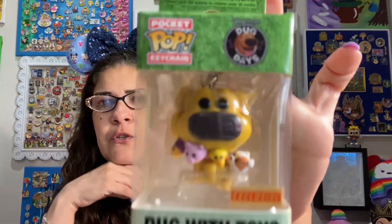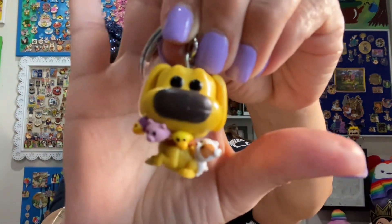And I got this little Pop keychain because I needed a little bit more to reach the Box Lunch money threshold — when you reach $30, you get $15, or you can spend your $15 on $30 worth of product to get that half price. I needed a little more to get to the $60 mark so I could use two of them. So I bought this little Doug with Toys Pop keychain. Let's go ahead and open it. Some of these I've taken the keychain out and just displayed the little figure because you can unscrew it from their head.